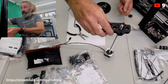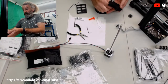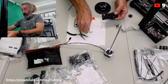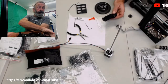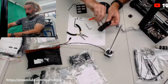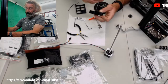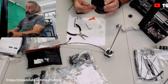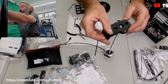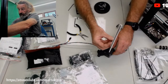You know what? I'm actually going to get that started before we start, because the tolerances on that mean that they're not just dropping straight in. That one is, but that one just needs a bit of help. So we'll spin that one in, and I'll just spin it in until I can just feel the screw coming through the bottom. Like that. And like that. And then we'll put it back on. And now that should locate, which it does.